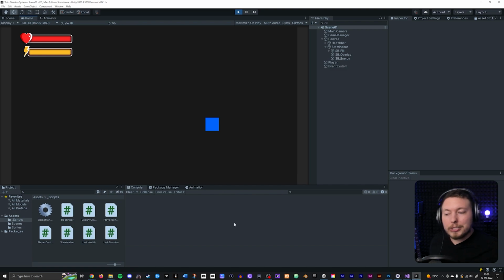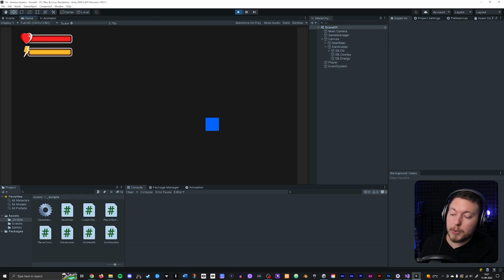So with that, the first thing I'm going to do is I'm going to open up my player controller. Now, if you don't know, player controller and player behavior are two different things. Essentially, player controller just takes care of the actual controls of your character, like the speed he's running, what happens when you press left and right, you know, should he move around, like just the general movement stuff. Whereas player behavior is more about him interacting or taking damage or using stamina, you know, more like behavior stuff.